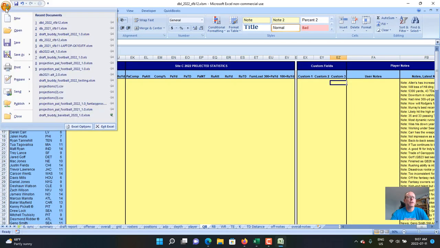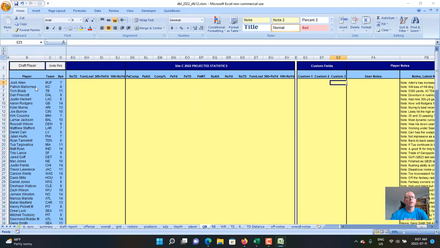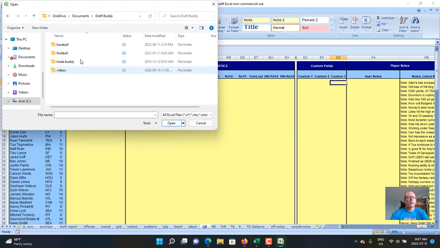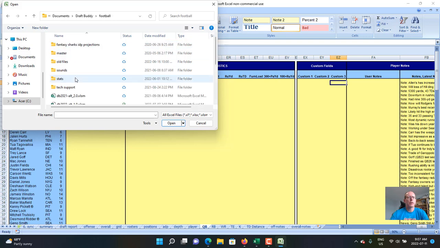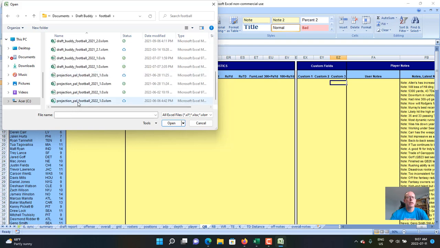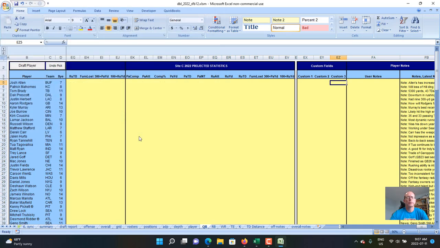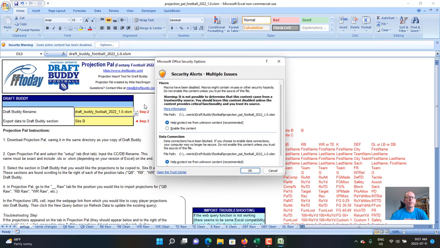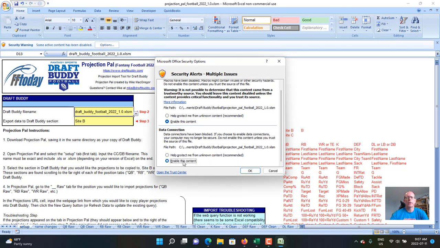So let me open Projection Pal in the same copy of Excel that I have Draft Buddy running. I'm going to open Projection Pal, which is in my Draft Buddy football folder. I need the 2022 version right here. Enable macros, because we will need those.